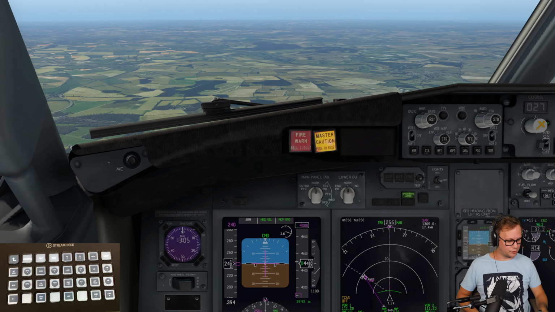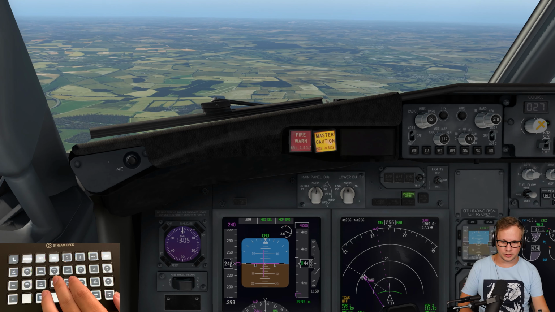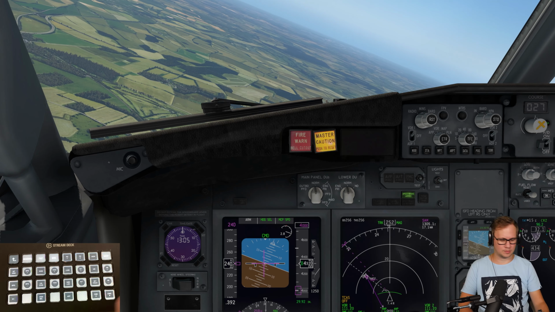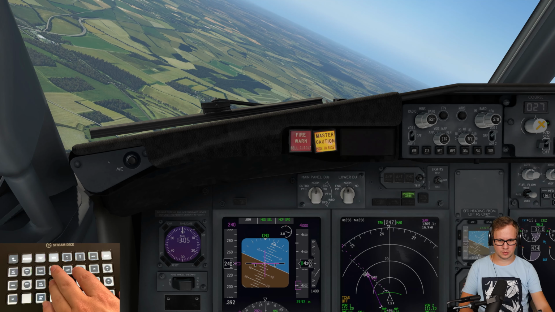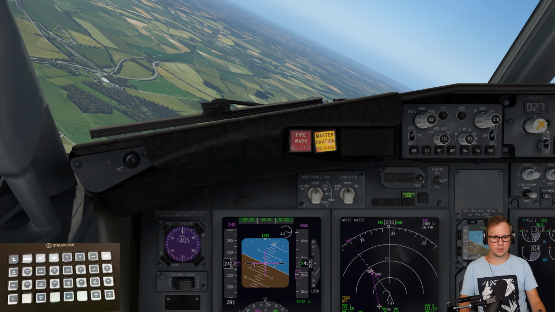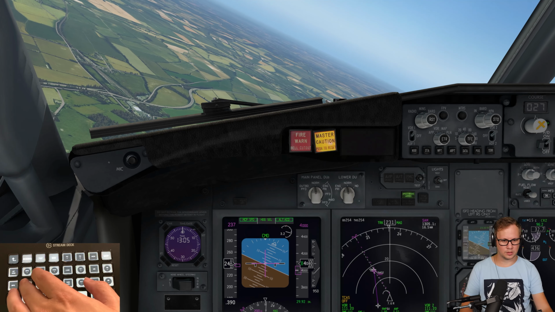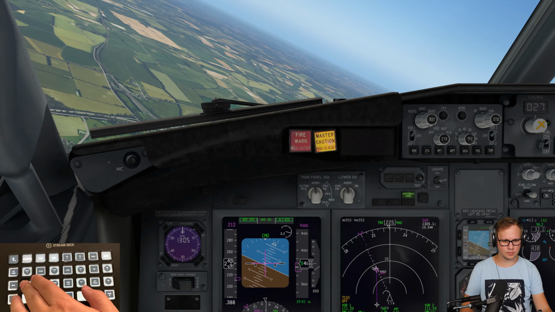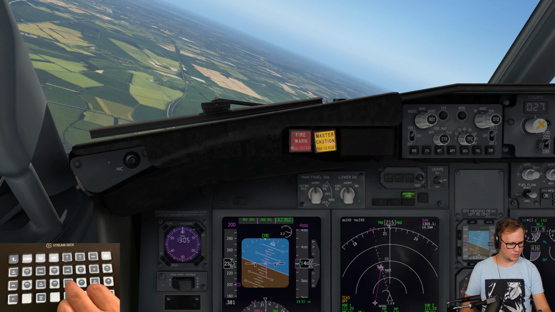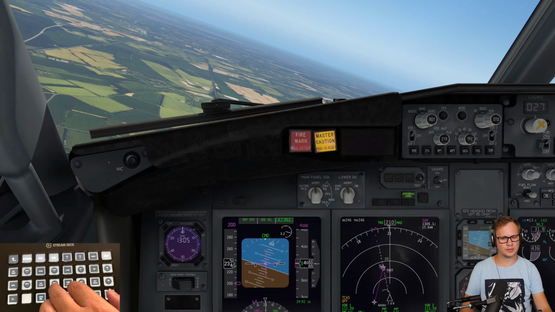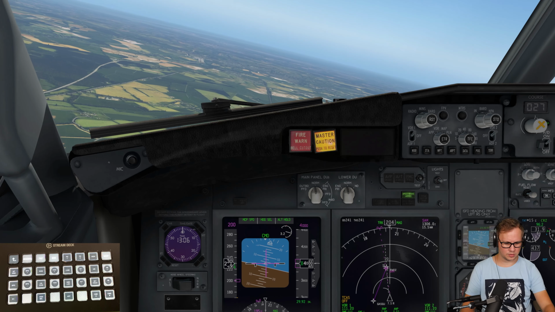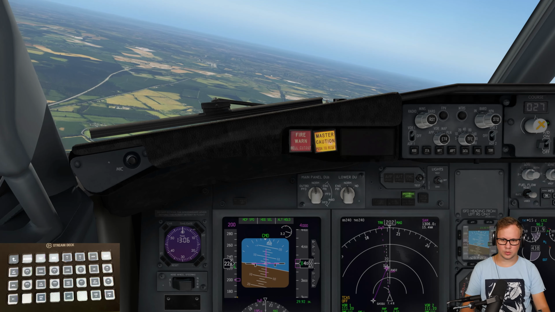So apparently my camera stopped recording for a minute, so let's change our heading here. I think we're a little bit too late. We might make it. We're almost at 4,000 feet. Let's reduce our speed a little bit more, down to 200. And let's aim our heading a little bit to the left, so we can make a good approach.